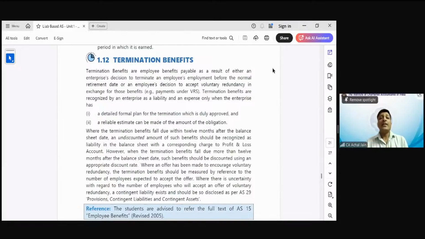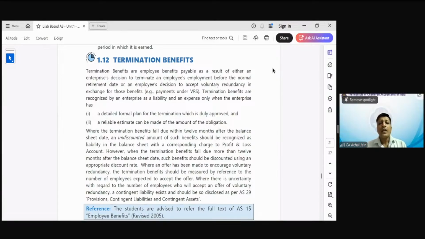The retirement age is not yet due, so the employees have been terminated before the retirement date. Or sometimes a company may come up with a scheme, if the company wants some of the employees to be moved out. The company may offer the employees to pick up voluntary retirement. So either of these situations could be there.